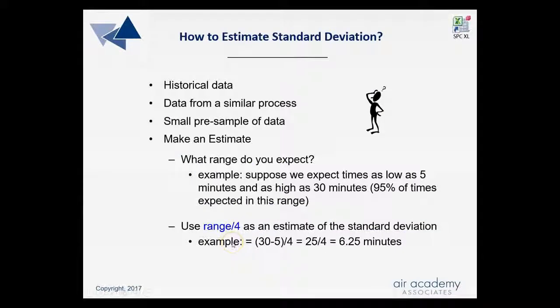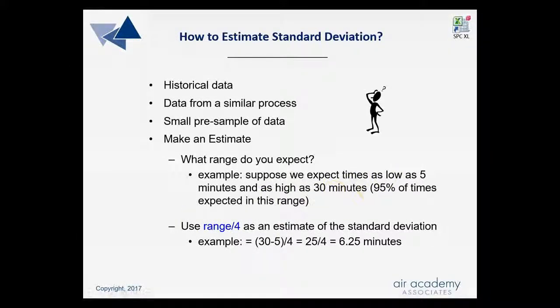There are several areas where you can go to get that data. Historical data is one place. Go to some similar process that you have data from before. Calculate the standard deviation. You might be able to use that. A small pre-sample of data like we did here with a small sample of 10. Or you can make an estimate.